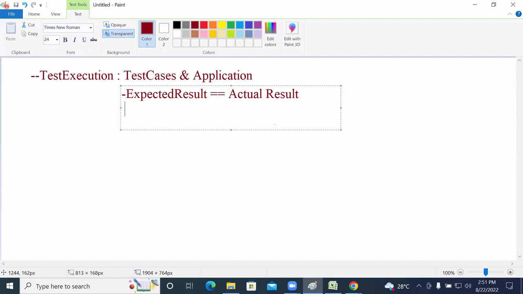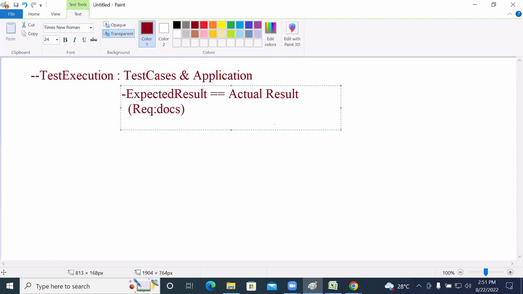Considering this expected result, the meaning of expected result is based on the requirement document. At the same time, we got the actual result.